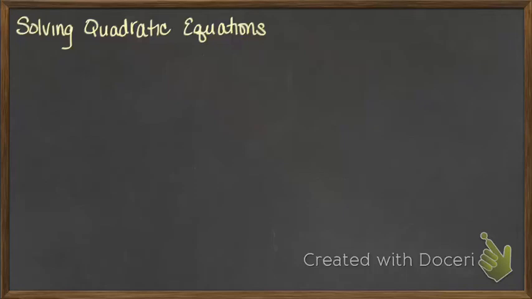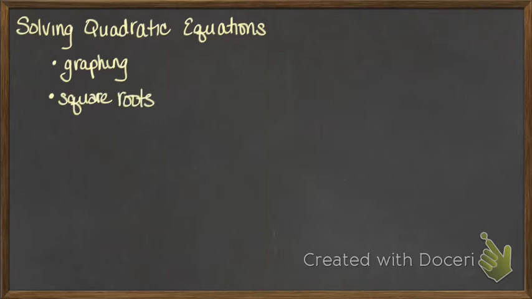Okay, so we've spent some time graphing, and now we need to look a little more closely at these equations and come up with how to solve them. So the two main points that we're going to look at are, one, obviously we've spent time graphing, so we will graph them, and two, solving them using square roots. Square roots being the simplest form of solving that we have, provided that the conditions are right.